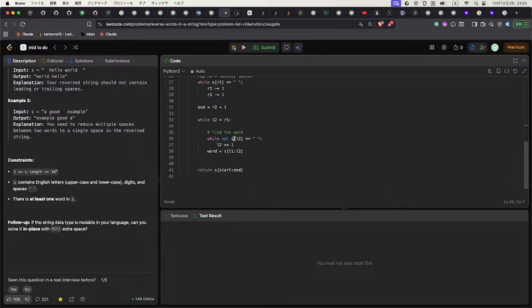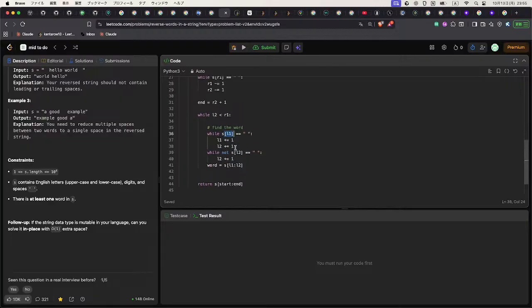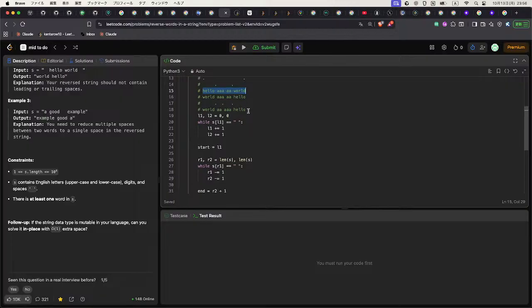And before we move the L2 pointer, we have to skip the multiple white spaces. There might be multiple white spaces, so we have to start at... oh, it's so complicated. But it's okay.